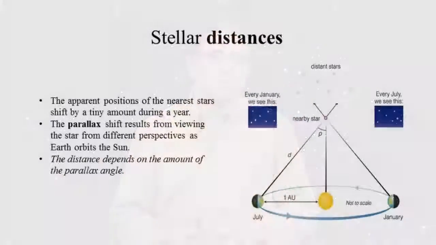And essentially what astronomers do is they use a bit of simple geometry to measure that angle that we see the star shifting by and determine the distance. The closer the star, the larger the angle, and the farther the star, the smaller the angle. So this gives us a foundation with which to work. After we have established the distances of some stars by this method, we can then move on and use other more advanced techniques to reach out farther and get the distances to other stars.